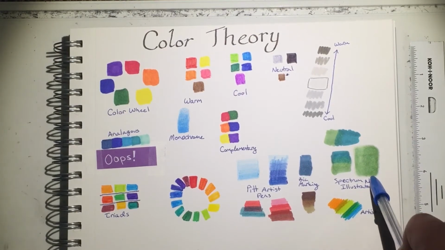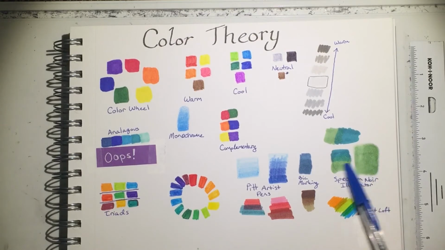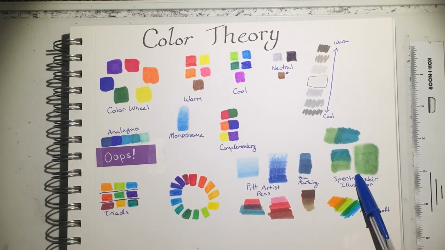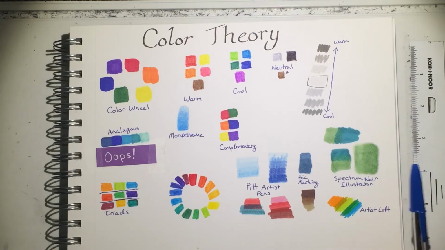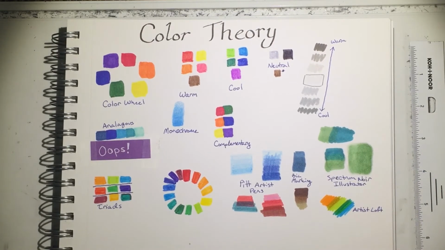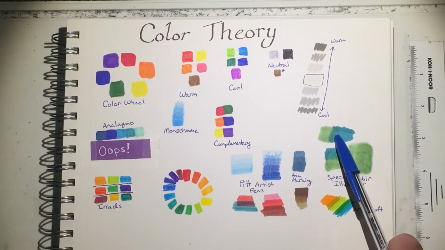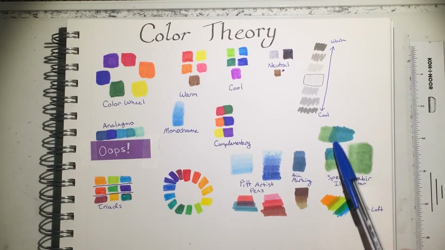Here are Spectrum Noirs. They're also alcohol markers. Here I used on these 2 spots the colorless blender that I had to try to get some shading effects. It doesn't really work all that well because a colorless blender is actually an acetone kind of thing, so it pulls the ink away and mushes it together. It works and doesn't work. And here it's without, and you can't see that definition line between the 2 all that well.